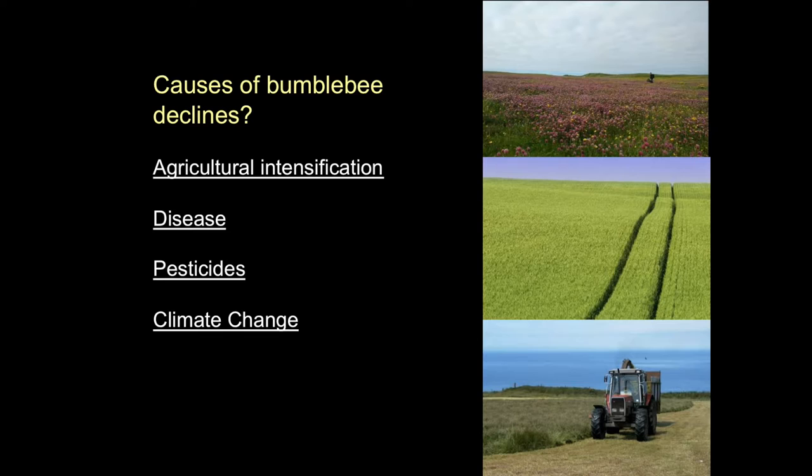We used to have in Britain about 7 million acres of flower-rich grasslands, which is a slightly vague term that encompasses lowland hay meadows and chalk land. 7 million acres, and we lost about 97.5-98% of it in the 20th century. The whole habitat was just swept away to make way for other forms of farming. Arable fields or silage fields. We switched from using hay as a fodder for livestock in the winter to using silage. And a silage field has no flowers at all. A cereal field has no flowers at all. And if you're a bee and you need those flowers, then obviously that change is pretty disastrous.